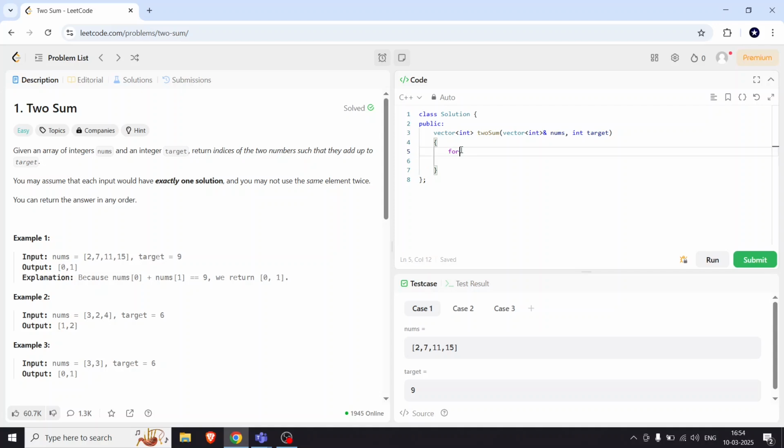First I will write a for loop which iterates the array, and then I will do another for loop.